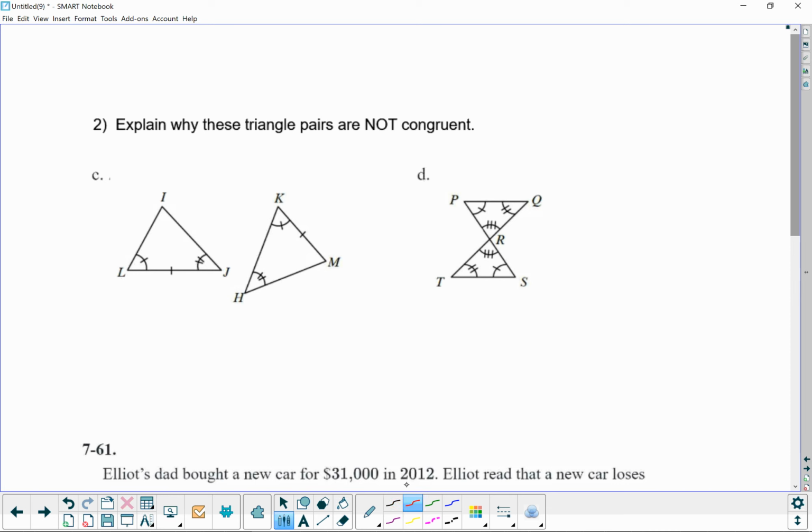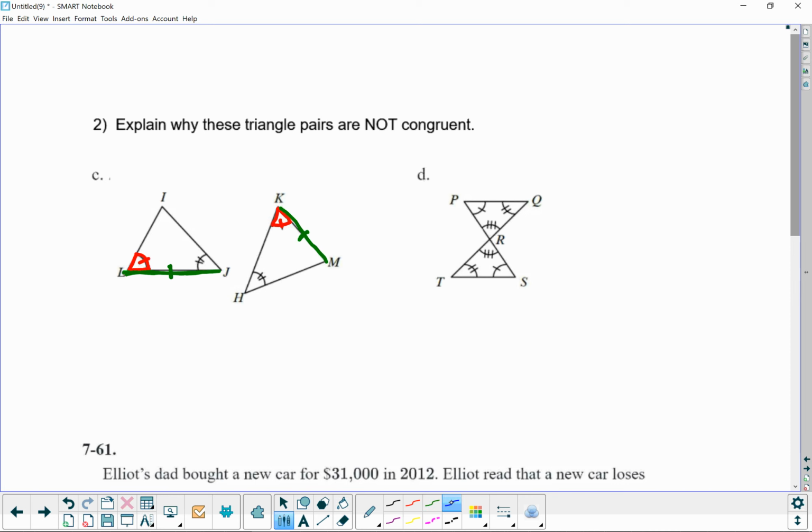So if you look at C, look at the angles. We have a red angle, angle marked 1, and we also have an angle marked 1. Nothing wrong with that. Actually, that's preferred. And we have a side next to the angle marked 1, and a side next to the angle that's marked 1. So those are actually pretty good.